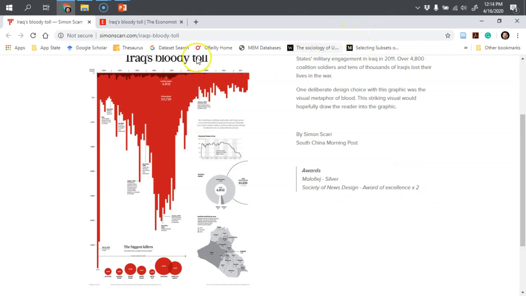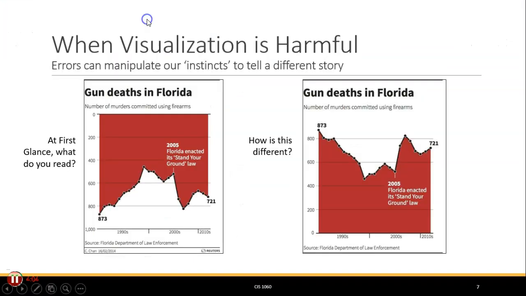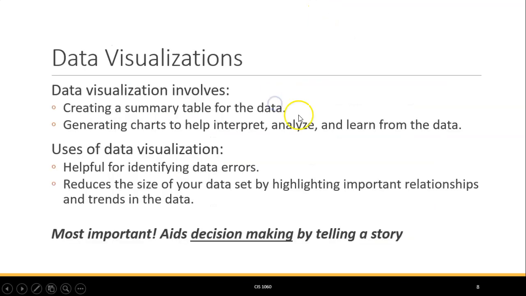And in the right context, it was obviously recognized for its achievement. Okay. However, when this particular graphic was put together, they were trying to show a similar type thing, showing that the longer the amount of blood that's dripping, that means more death, and they were kind of trying to show that information, but it was misinterpreted. By the way, this is real data. You can go look it up, and it kind of gives you an idea about how data visualizations can be harmful.